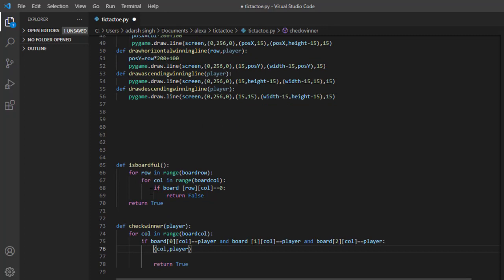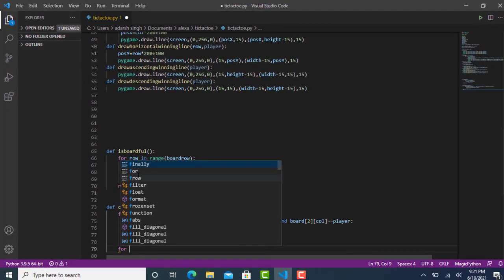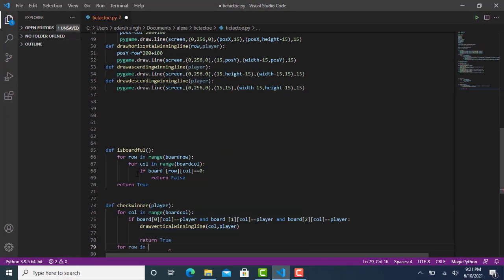And after that, guys, come out with the if statement to the for, and write it here: for row in range, with brackets, board row.